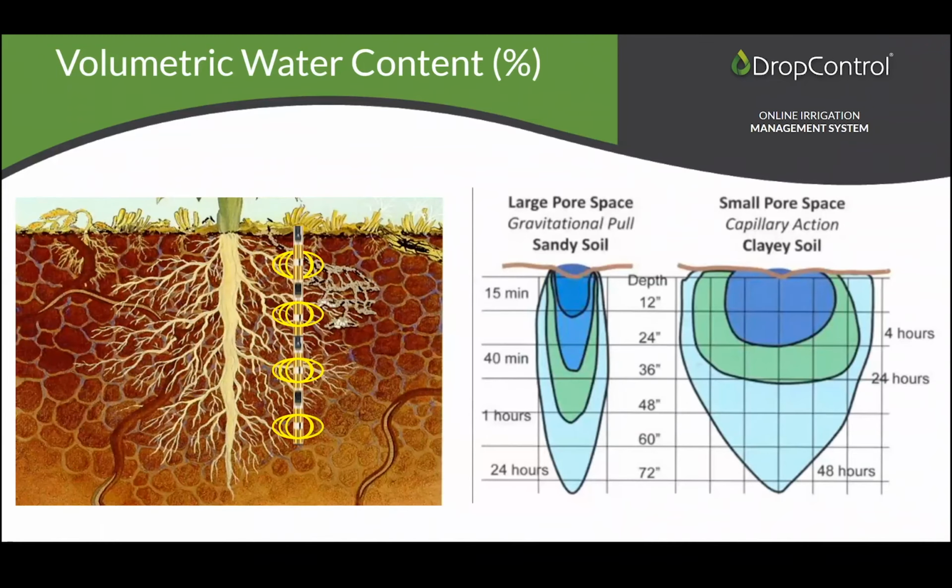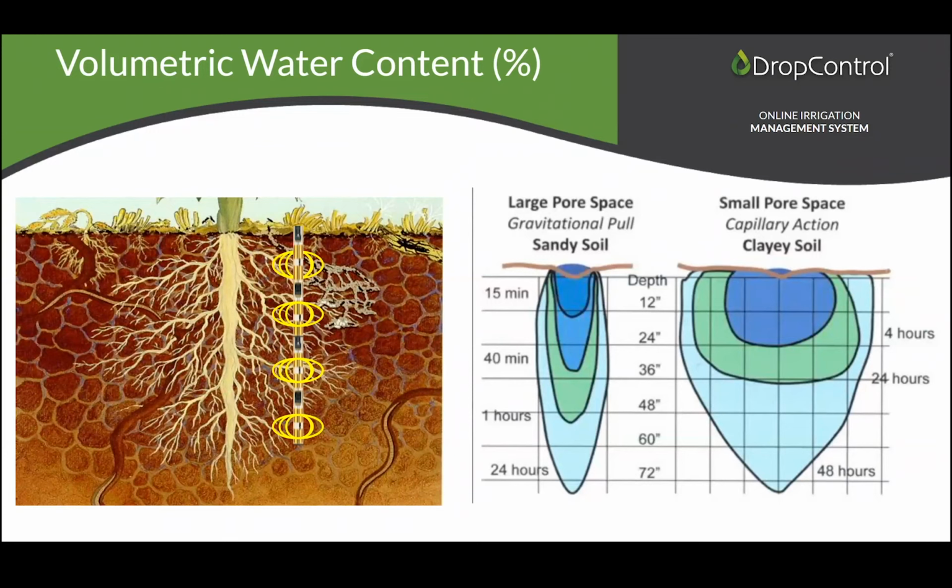So as I was showing before, the probe is installed next to the tree, and it allows us to understand at different depths what is the percentage of water compared to air and soil present right next to the sensor itself. And we see, of course, there are challenges, as we can see on the right. The water bulb is what we are potentially getting out of these sensors, but we can see those water bulbs vary from a sandy soil or a clay soil. Of course, they vary in shape based on the porosity.